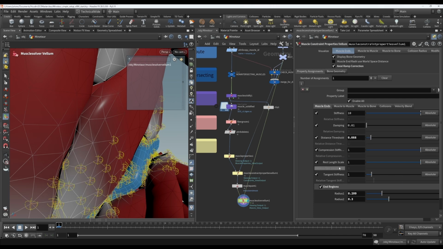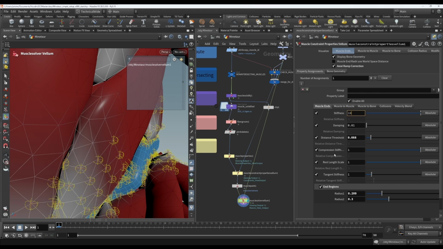Whereas if you set a rest length scale of bigger than 1, it's going to say, let this point move away from the bone until it's reached a length that is equal to this length times that. And then once it's reached that position, then you can treat it as if it has this stiffness.